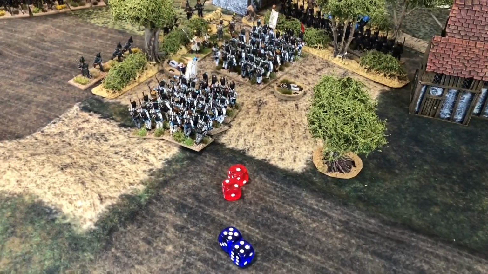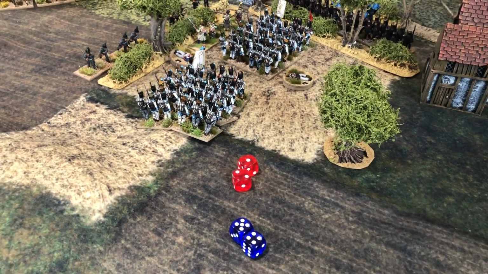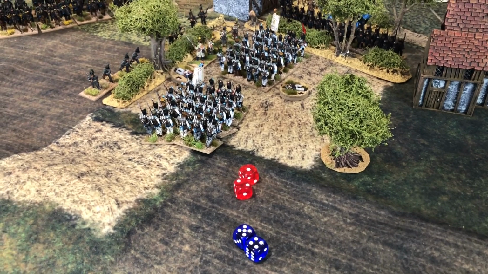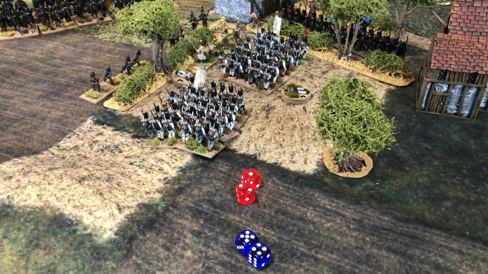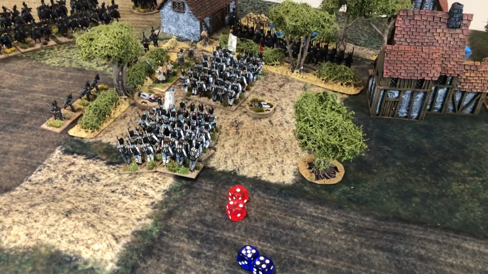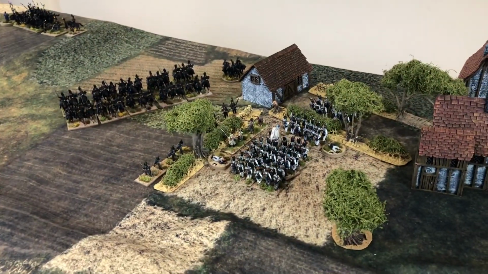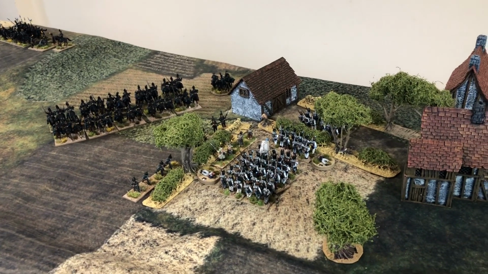Brunswickers get a 6. The Berg get a 9. So that's a test at +3. So the defender, the Brunswickers, will retreat and take 1d3 casualties. So that Brunswick battalion has been driven off table. All right, there you go. Great last gasp from the Berg infantry. Perhaps if they'd been able to pull that off earlier, the game might have gone differently.